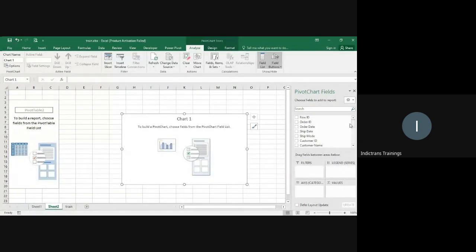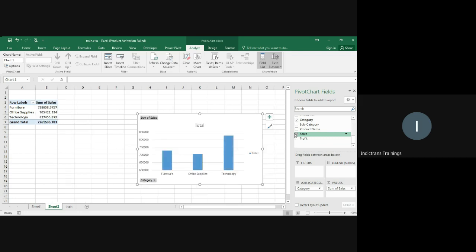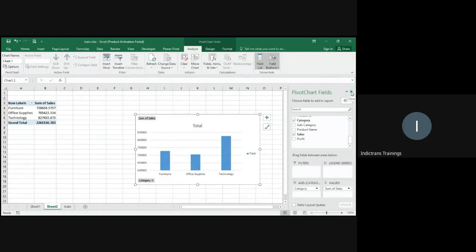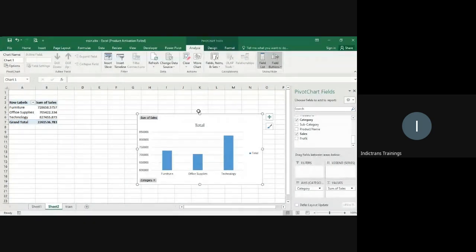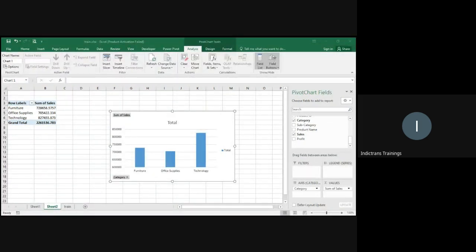Okay. And let me do the same thing again. What we did, we'll look at category, and we look at sales. Okay. So does it help now to know which one is number 1, number 2, number 3? Yes, visual is much clearer. Yes, visual is much clearer, right?